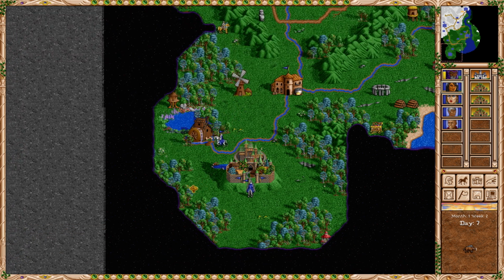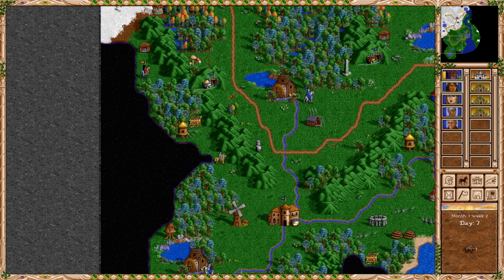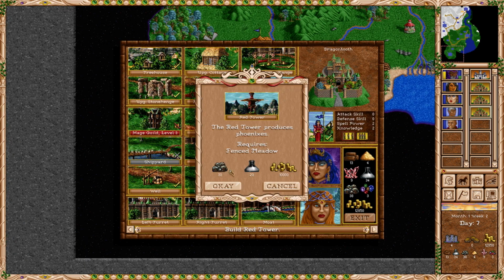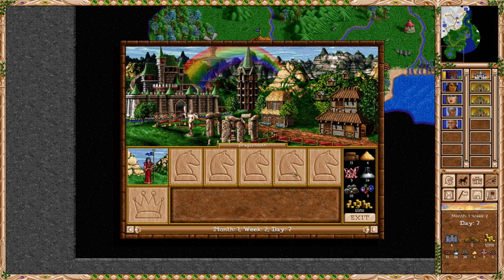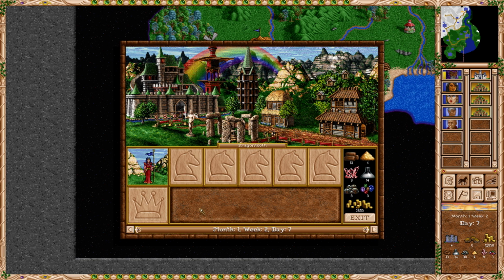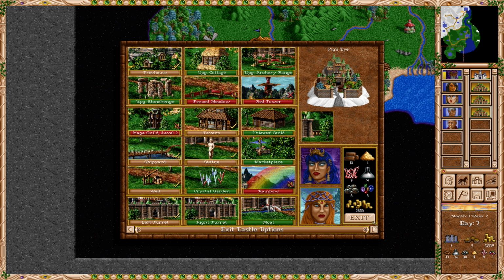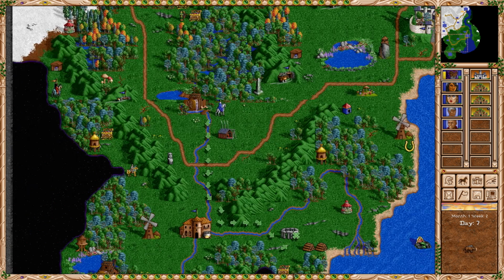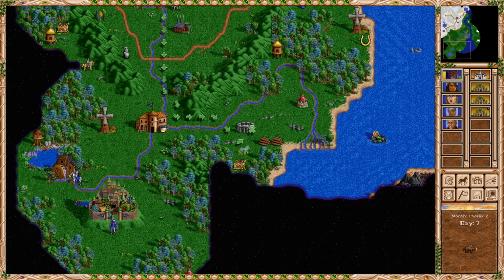Okay, so just collect all of this stuff next week. And probably, yeah, probably build Red Tower. Sounds like a good idea. So all of those places are set. There is nothing else that I need to do. So wells, statues, all of them. Okay. Then all that is left is just Sarkin.